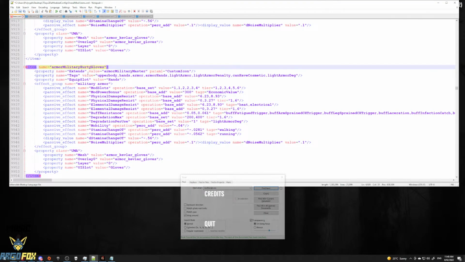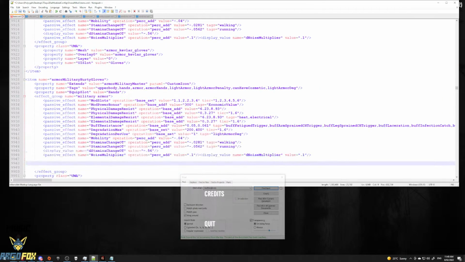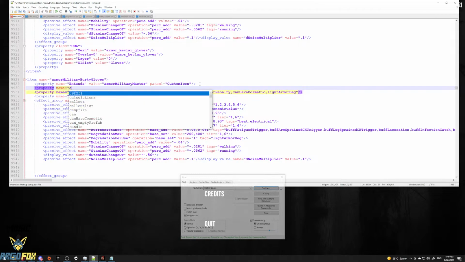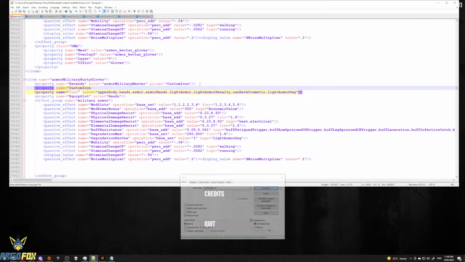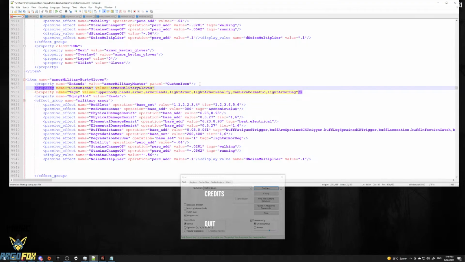Paste. Hardy. I forgot to add the block hardies for the cloth, actually. So let's just do this part first. Value equals, my bad. Value equals armor military gloves.